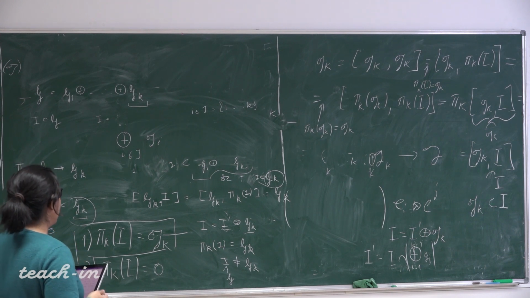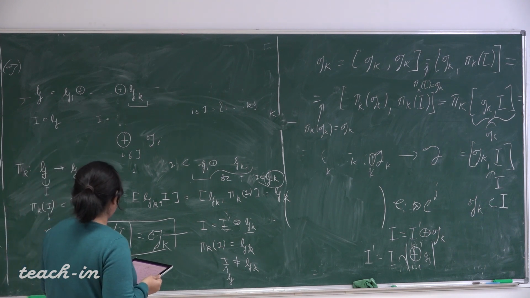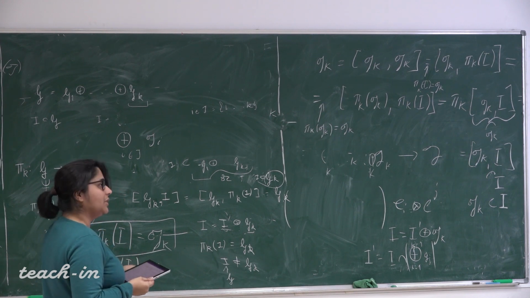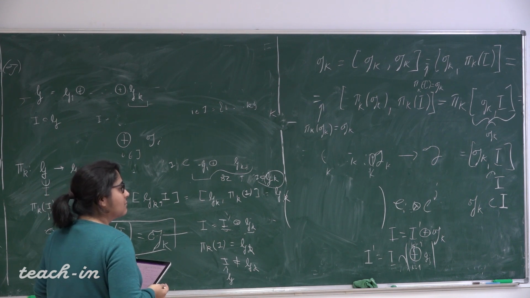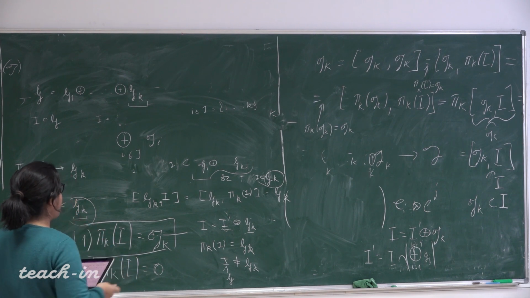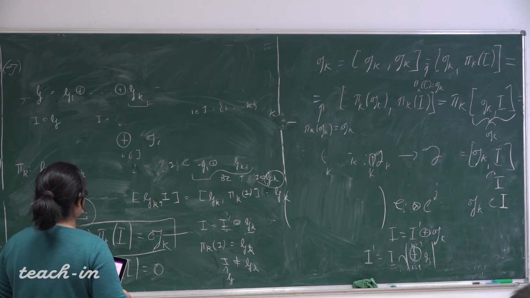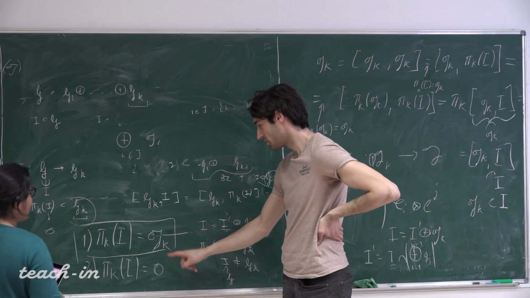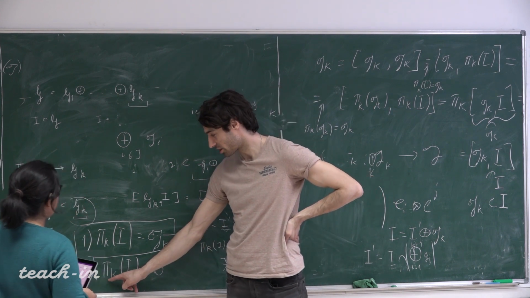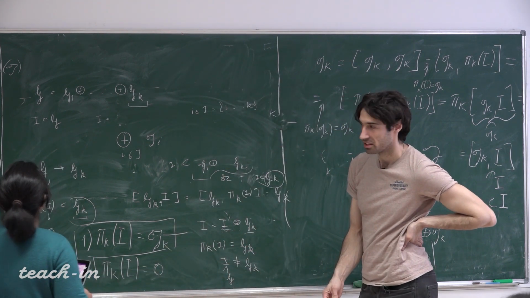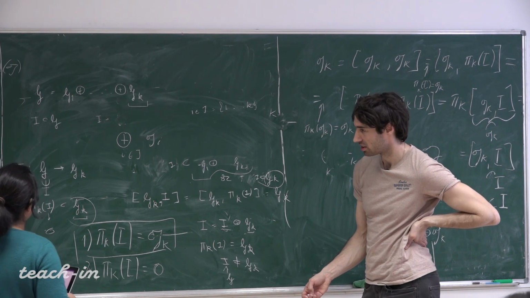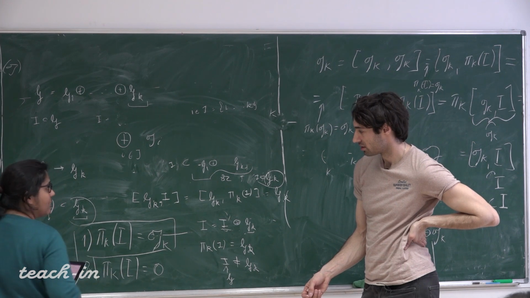Maybe I thought a bit naively, but I thought, okay, if it's 0, we can just move to the ones that are not 0. But still, this is some case, and we still need to prove that I is of the form that we need. But this case is actually easier than this one. If you just try to understand what's the kernel of pi k, this will give you everything. So what's the kernel of pi k? It's the other g1 to gk minus 1.